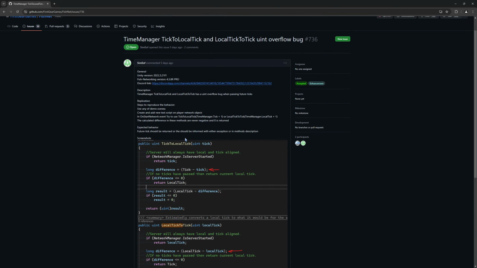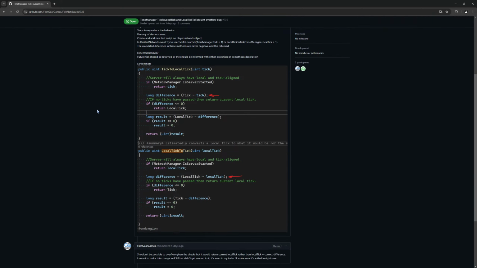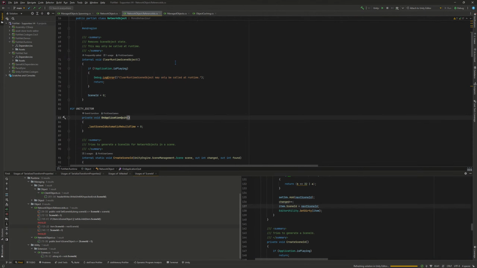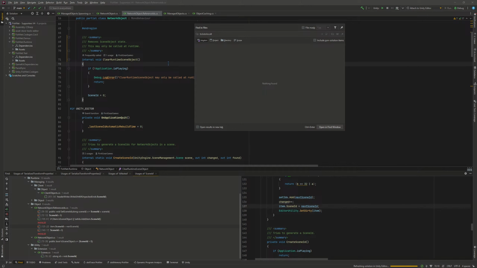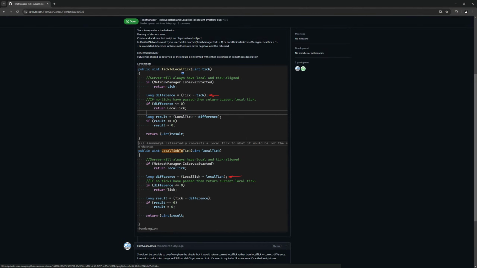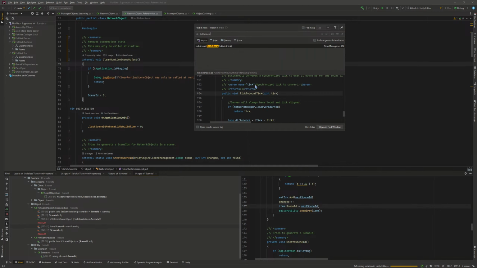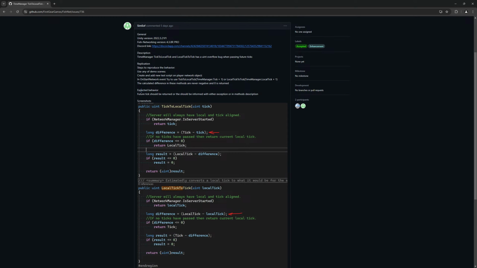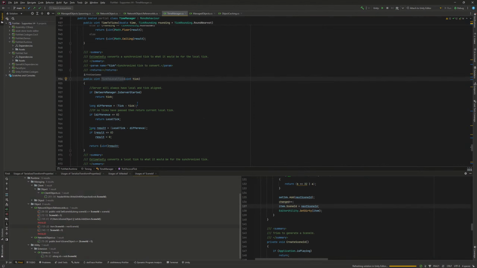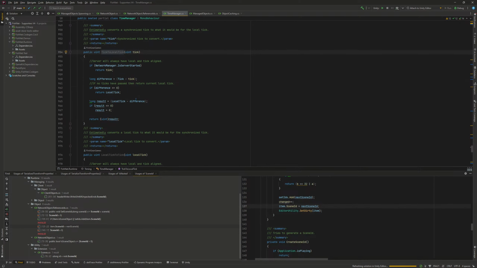So ticks to local tick is perhaps two of those need to be updated, but let's go over to it. Tick to local tick. Okay. Basically, what this is about is saying that if there would be an overflow, so if the local tick would be larger than the current value, then it's just set to the current value.